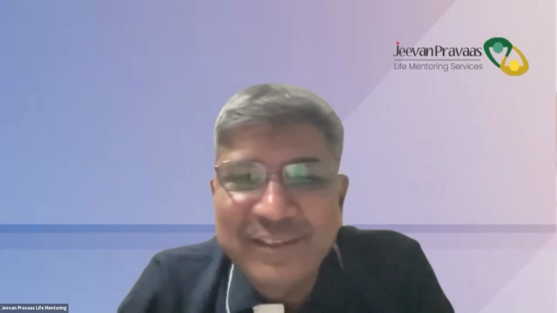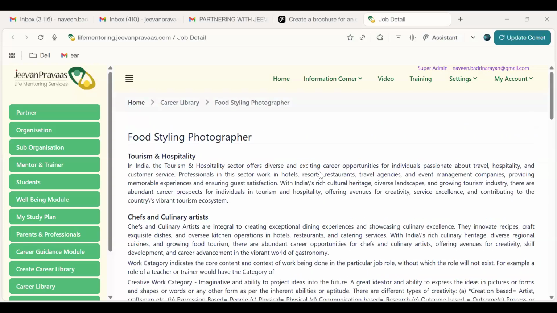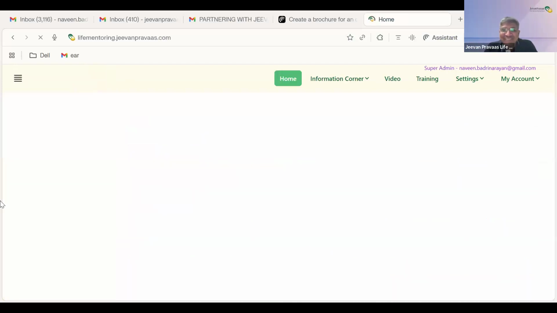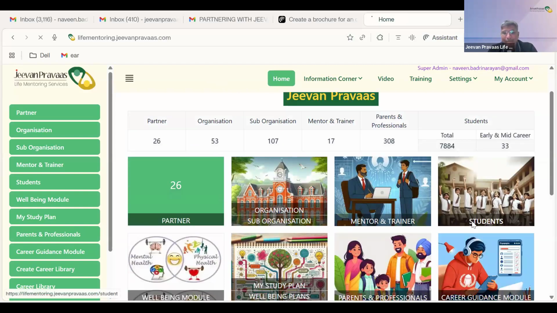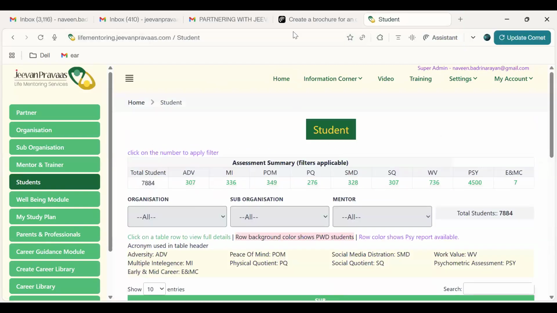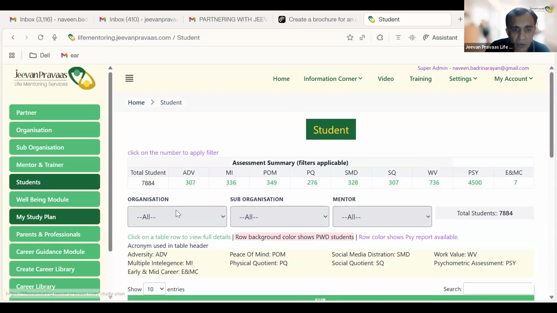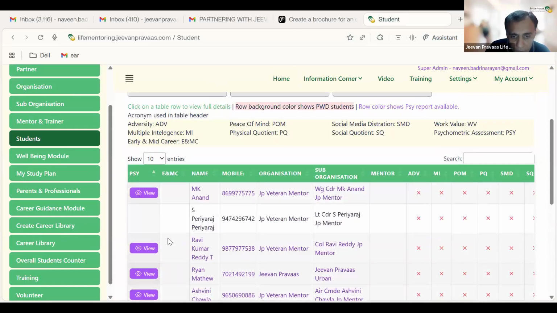Naveen, if you can just show it there. Just showing. Because then it is easier to go through it, for self-assessment. Yeah, no problem. That is the case study anyway you're supposed to be doing now, sir. We'll be giving you the assignment, that is the work you have to do. I've only got the long report. Right, both the links are given there, sir, for a short report as well as a long report. So if you go to your report, I'll just go to one of your reports. Let's say JP Veteran Mentor. I'll open this one, Ashwini Chawla sir's, let me see.